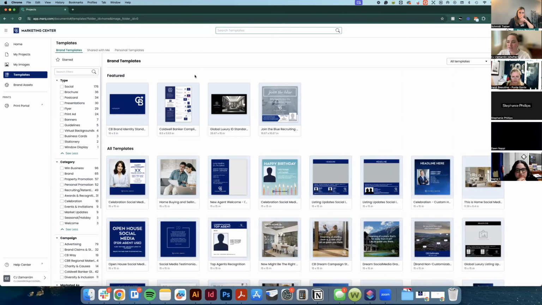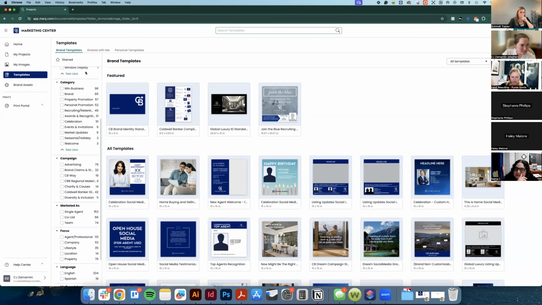Did your agent find a President's Elite Award and say, I want one of these, but I want it different? Or did she just want something totally custom? No, my RSC made us these templates to post on social media. And my broker saw other offices had different ones that she wanted to use instead. And so I was trying to find it and I couldn't.